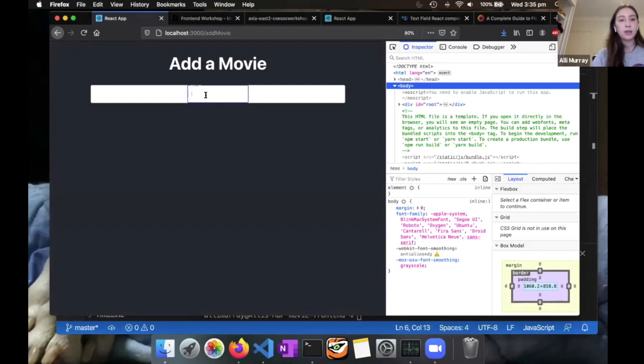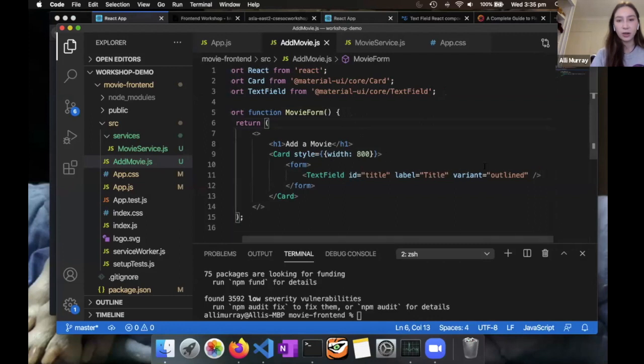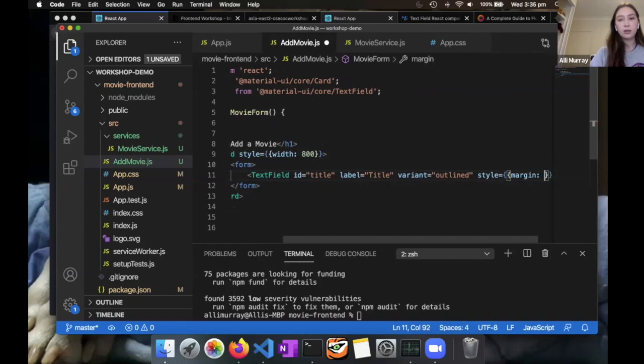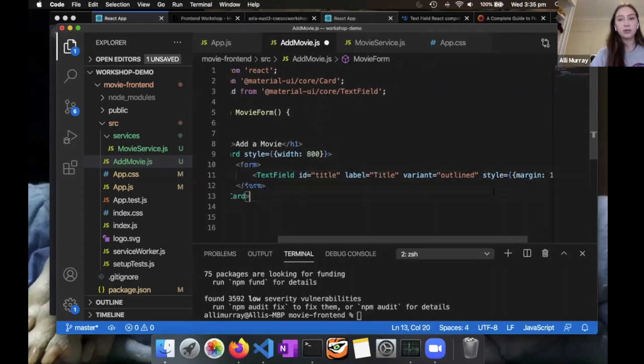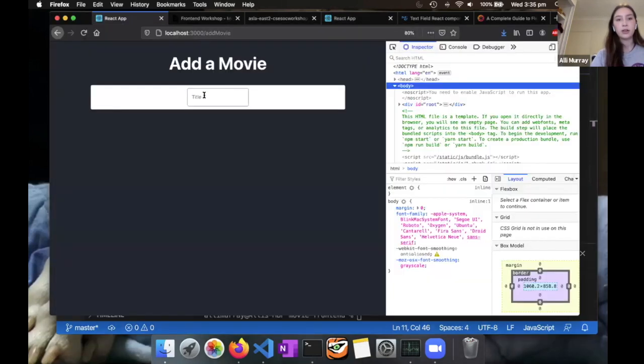And then I can type stuff into here. It'll probably be nicer if I give it some styling, like give it a margin. So I'll just add a margin as inline styling. 10 should be big enough. Okay, great. So now it's not really overlapping the sides of the card, which is nice.